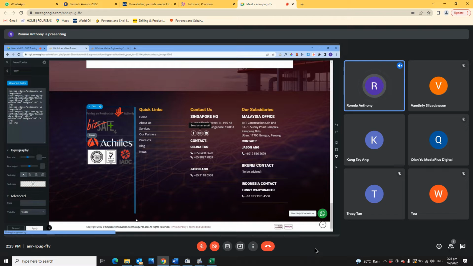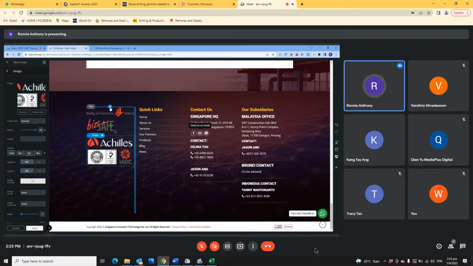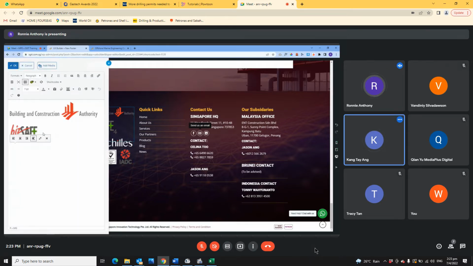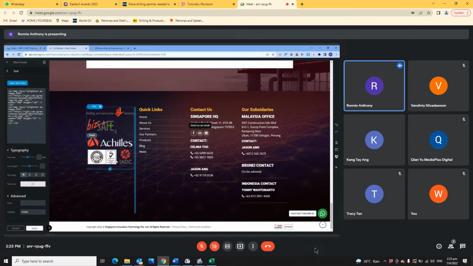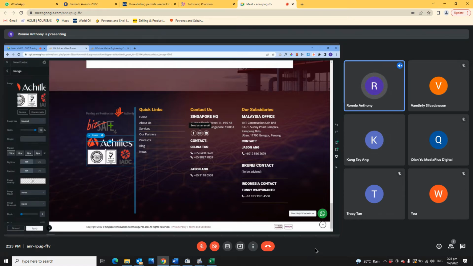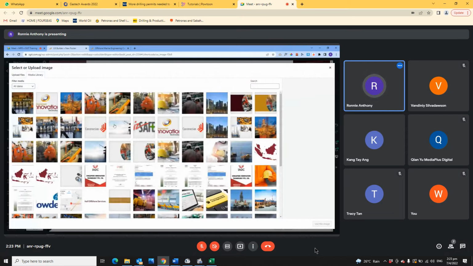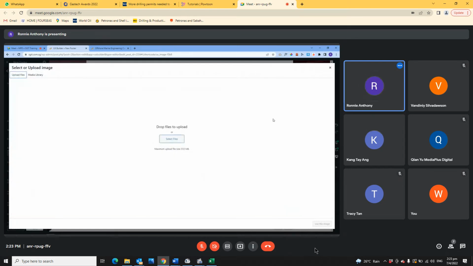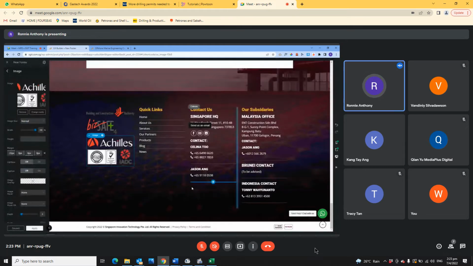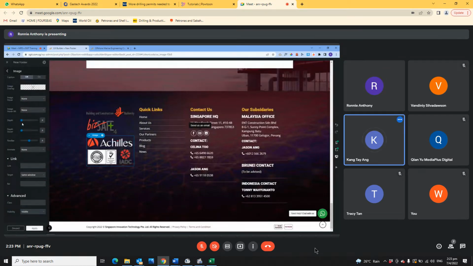Okay, same goes to this one. This one is slightly different. I'm not sure why they use it like this, but I guess it has something to do with combining these two different photos. But in general, for image, they normally use this image element. So this one, the way you edit this one is pretty much similar to the logo earlier. You just need to click on change media, and either you choose from this media library or upload from the computer directly.